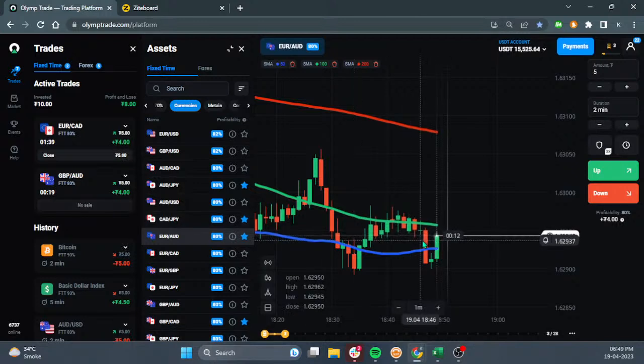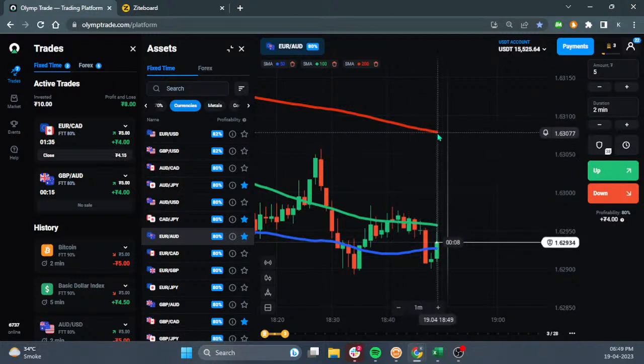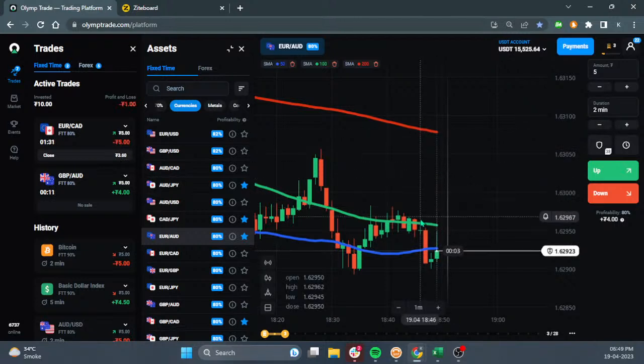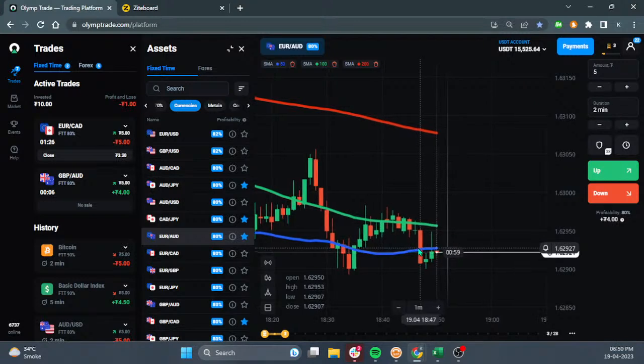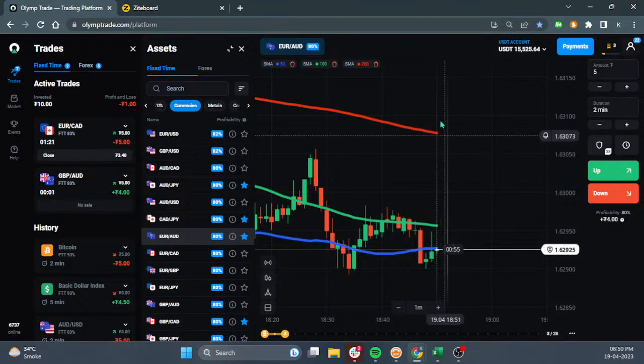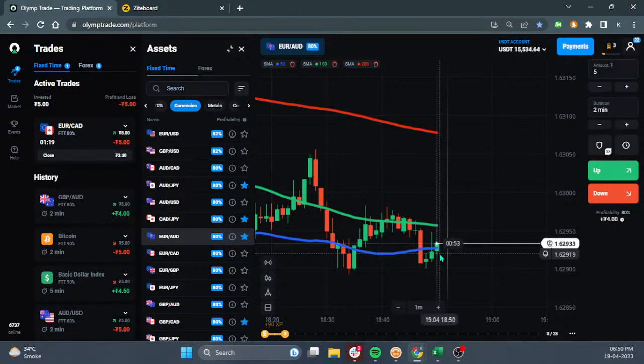Just make sure you know the hierarchy. What I mean by hierarchy is that SMA 200 is the strongest. It means the reversal is the strongest over here. SMA 100, the green line, is comparatively weaker, and SMA 50 is the weakest. So if you see this happening, it means reversal is possible over here, here, and here. So wait for a moment if you're not sure, and see how the asset is performing.